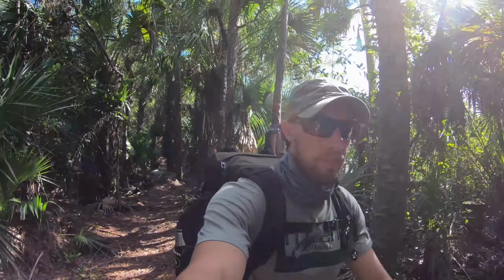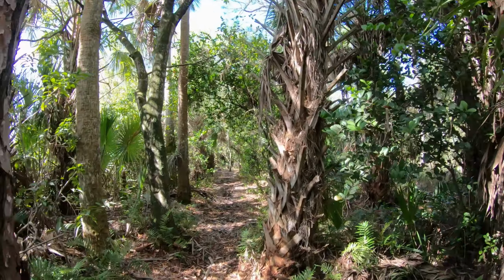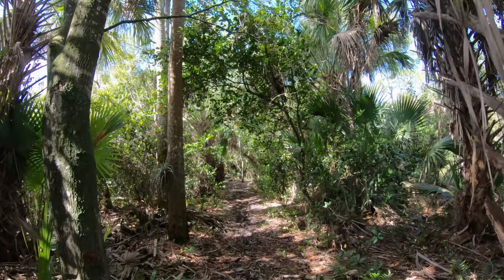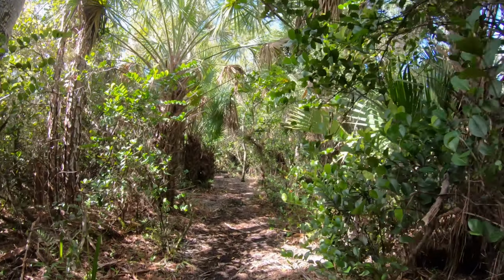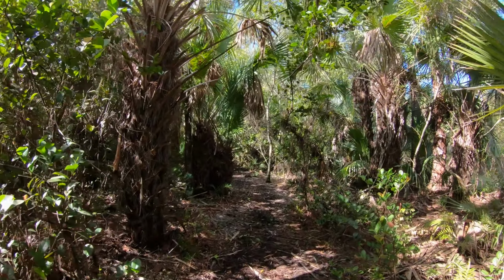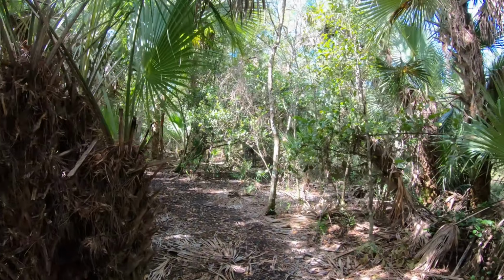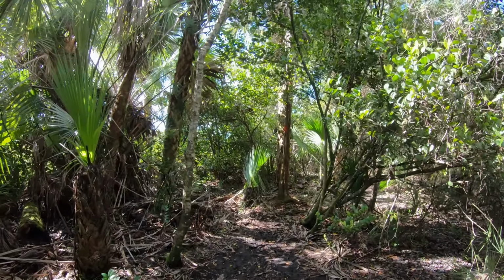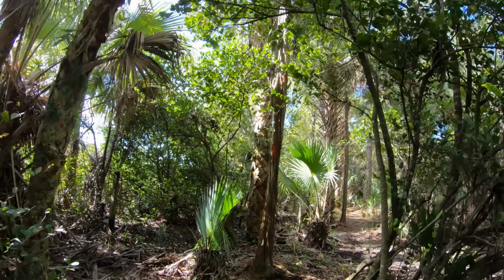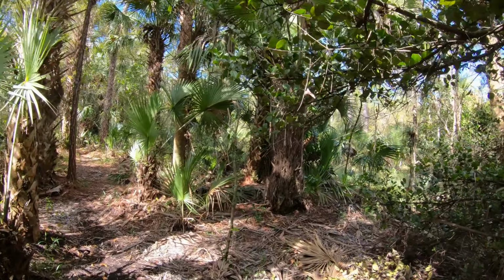Alright guys, so found the way in this nice little shaded canopy section of the trail. Very nice and cool here. I don't have the sun beating down on me. A lot of shade. Very well maintained. Easy path to walk through. Very well marked with the orange blazes on the trees. So we're just making our way.